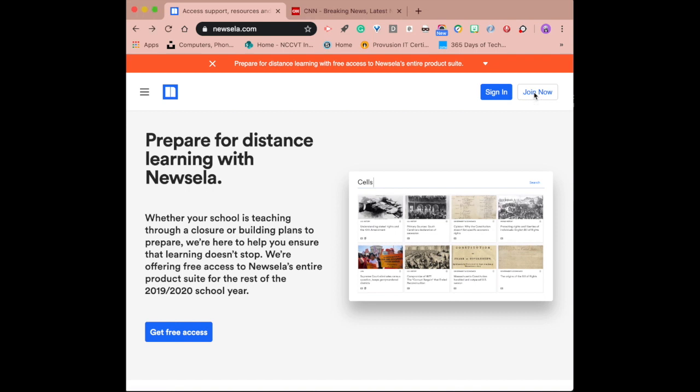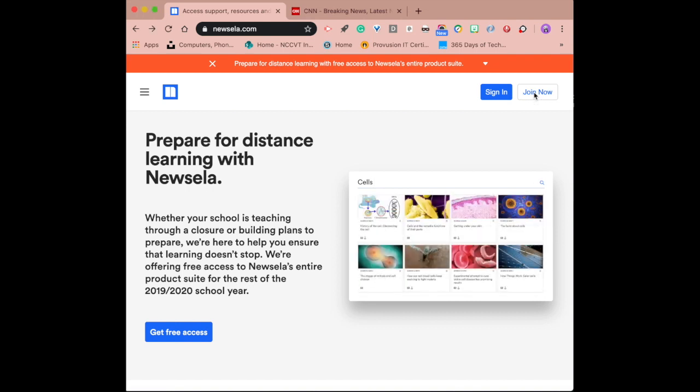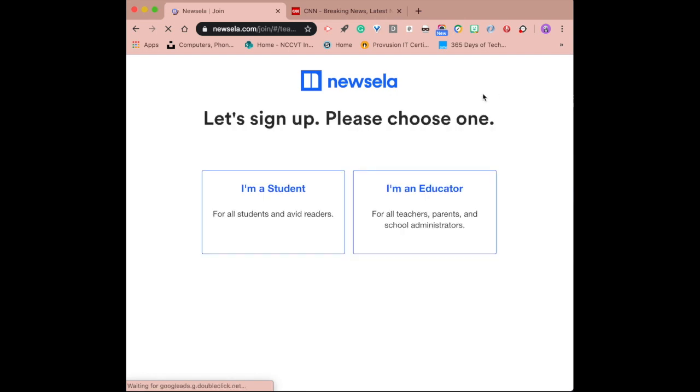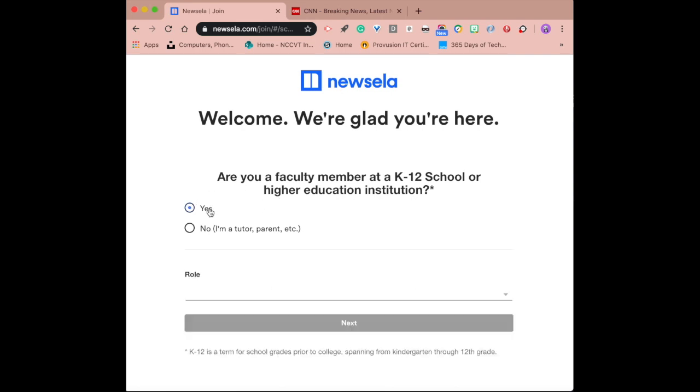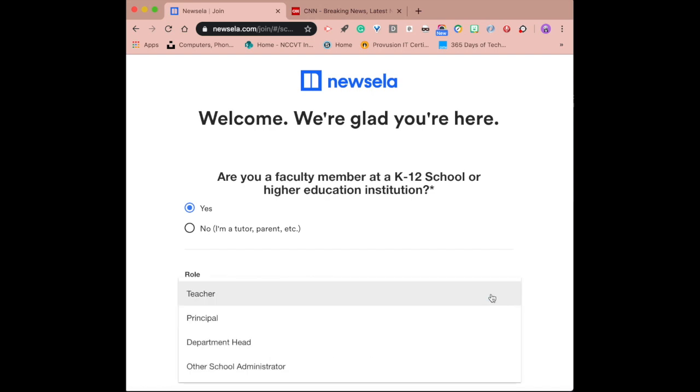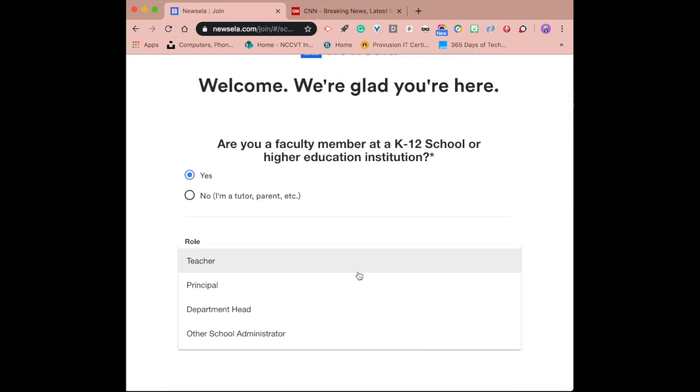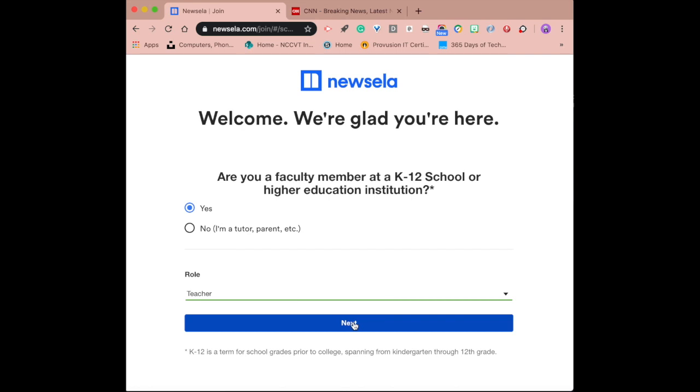To get started, go to newsela.com and hit Join Now in the upper right. On the next screen, select I'm an Educator, and then indicate that yes, you are a faculty member. Select your role as a teacher, and hit Next.